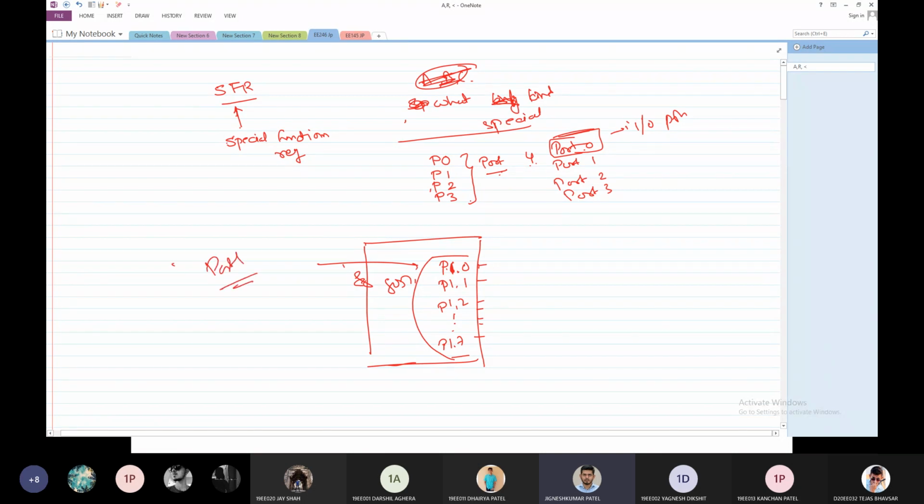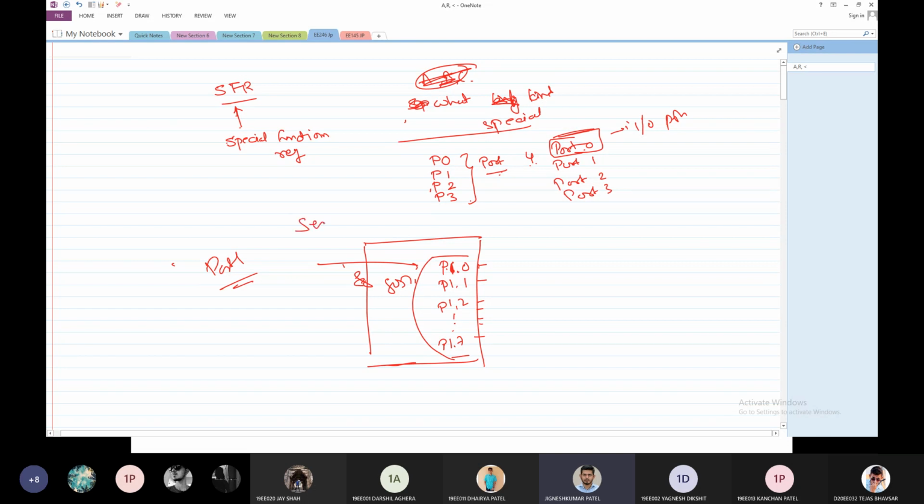Now if I want to send some output, I can use this port. So how to send that output?